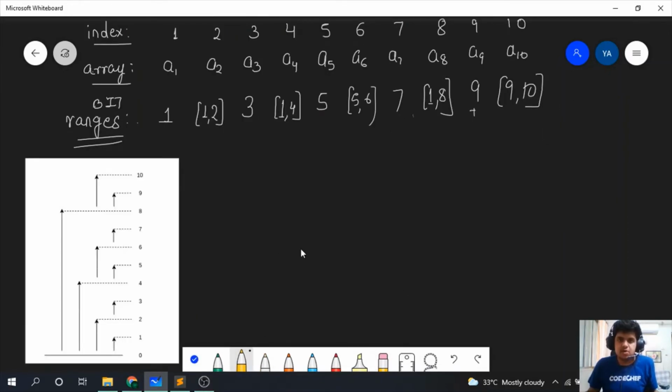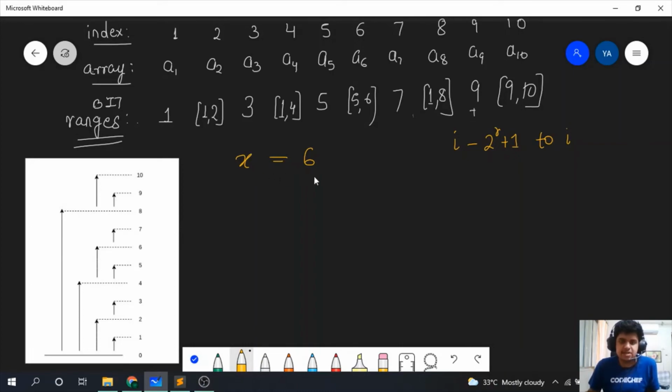Let us see now how we are going to find the range sum query given any integer x as input. So let us say we have x as input, and let us say that x is equal to, say, 6. Now note that this is a diagrammatic representation of how the ranges are. So here you can exactly see, this is exactly what we calculated with the earlier formula, that I minus 2 raised to r plus 1 to I will be the range for each I, and r will be the LSB over here.